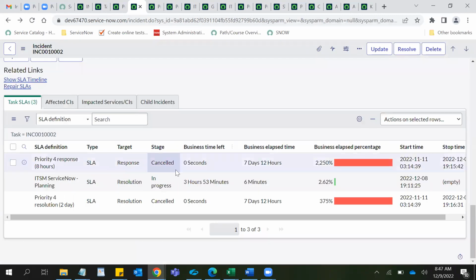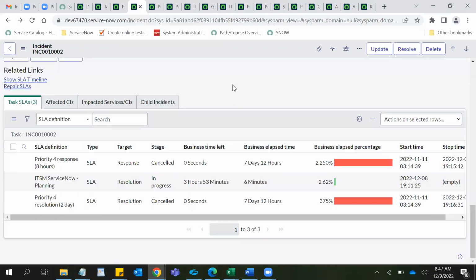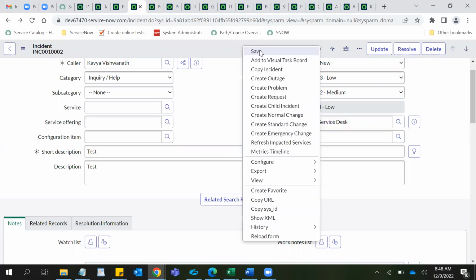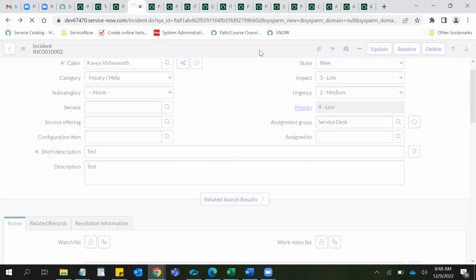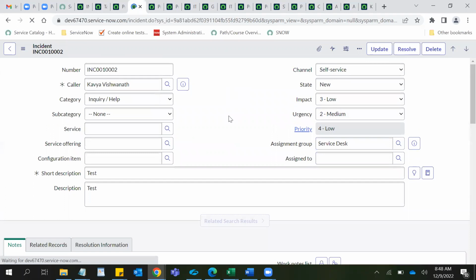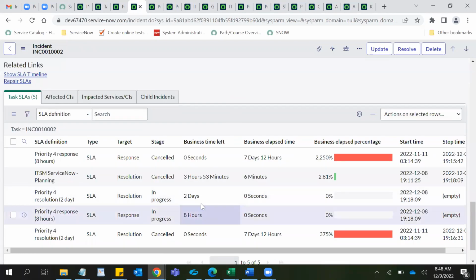Now we'll see both of these are cancelled and we have only this one in progress. We also had a reset condition, right? When the assignment group changes. So now we'll change it to service desk. Okay, again two SLAs got attached.